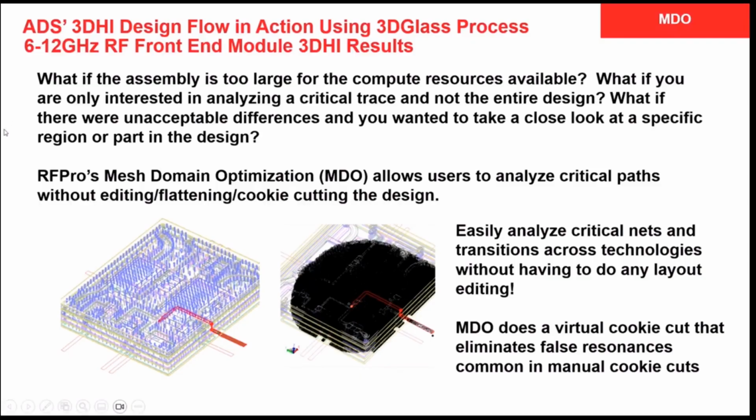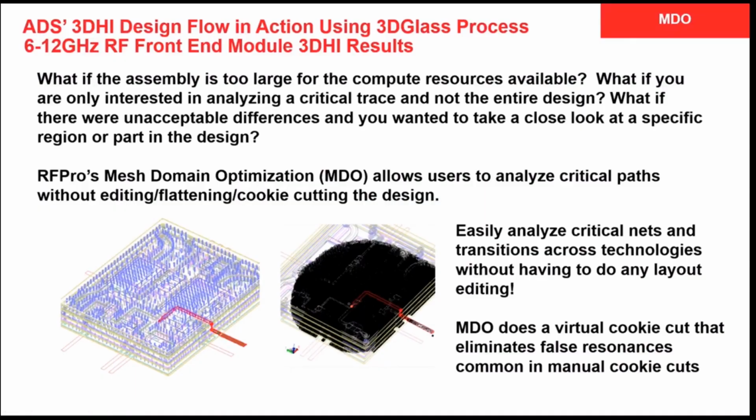And you don't have to create a different version of your layout or copies of your layout in order to make this happen. Cookie cutting is a fairly common practice that a lot of people do. But looking at this, the way that it extended the mesh out beyond just this net, I don't think many people would probably have actually cookie cut this far out. But the algorithms that are being used to determine how far out the mesh has to go are very important here. A lot of times when people do cookie cut, the biggest problem they run into is they've cut too close.